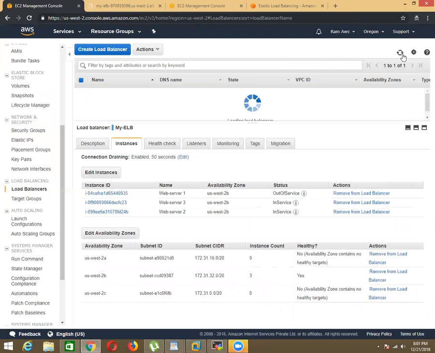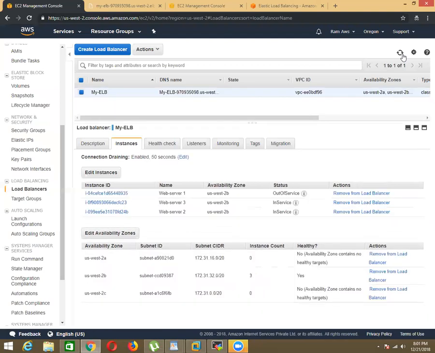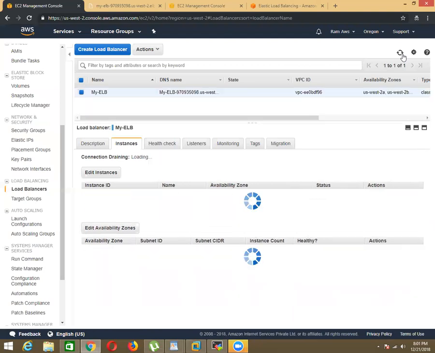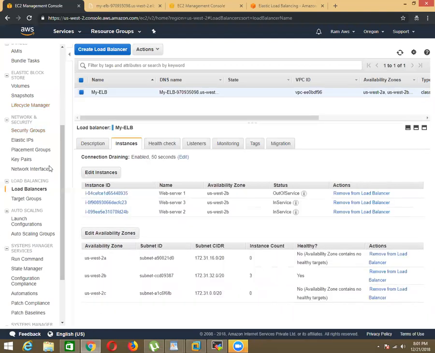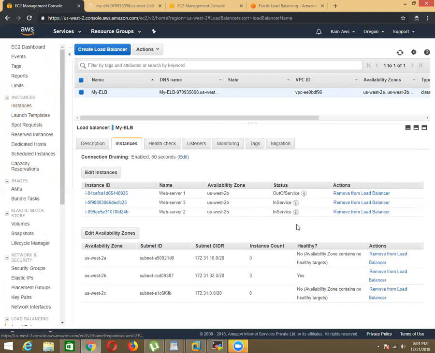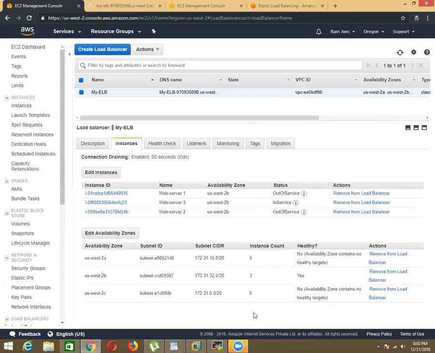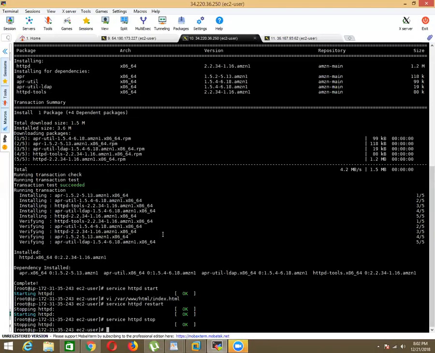So that is second one. Third one is, what will be the third one? Very, very simple to think. Network? No. Correct. So if your instance is terminated or stopped, then it will go out of service. There we have, you can see now it is having only one, and this is not moving to next. So start the service, and automatically it will come into running in service state.